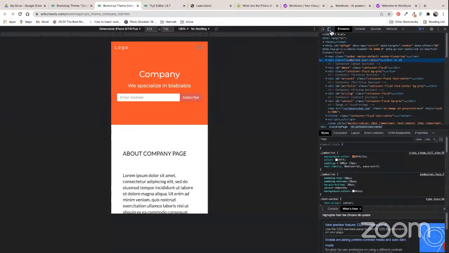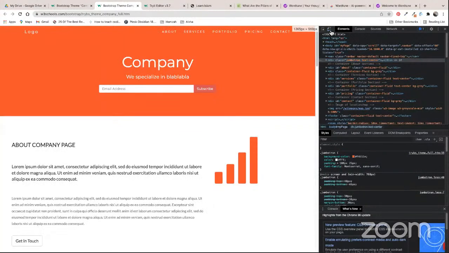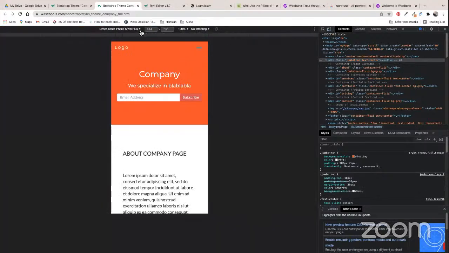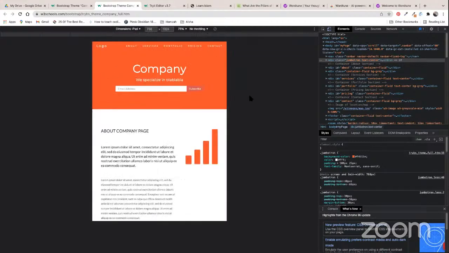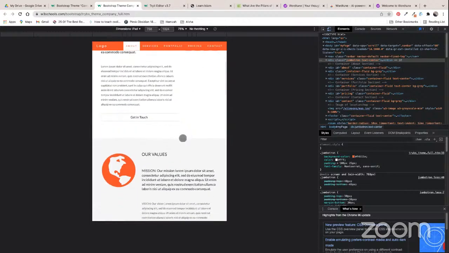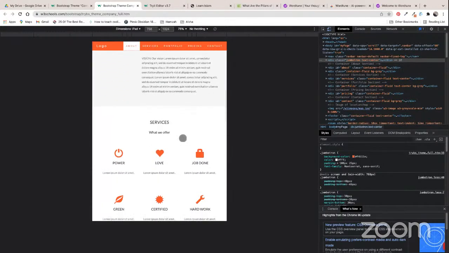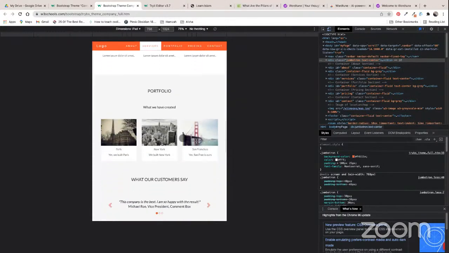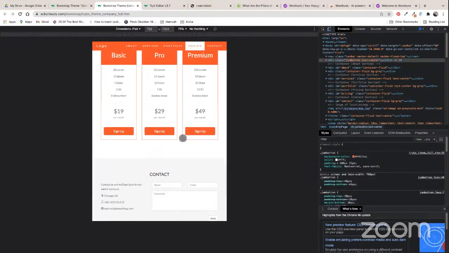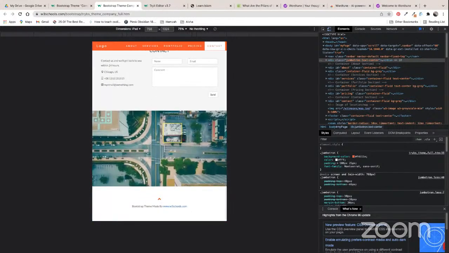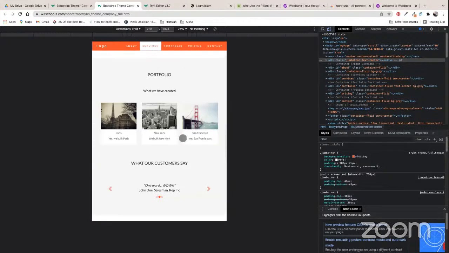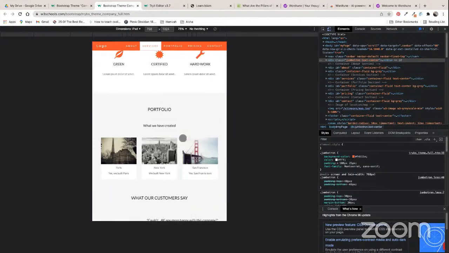And you see over here on the right side, I can change to the desired device. So this is how it will look on the iPad. So we can use this to see whether it's responsive or not, that means whether it changes in accordance to the device width.